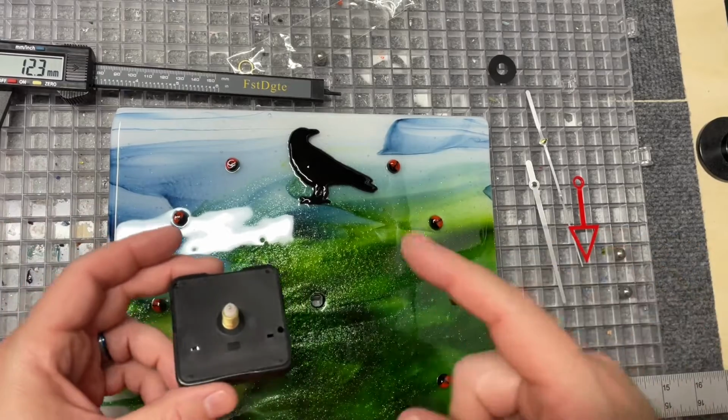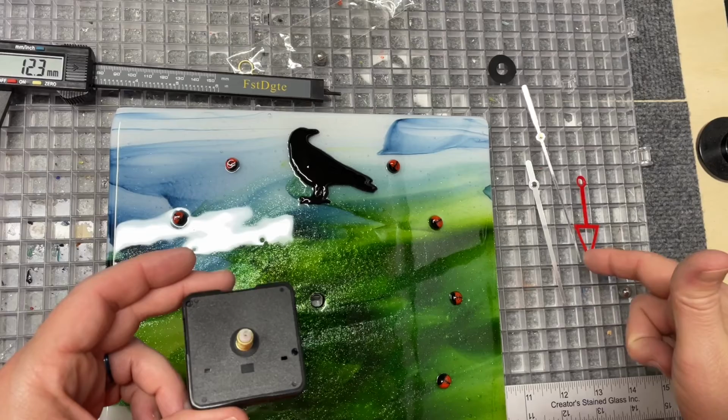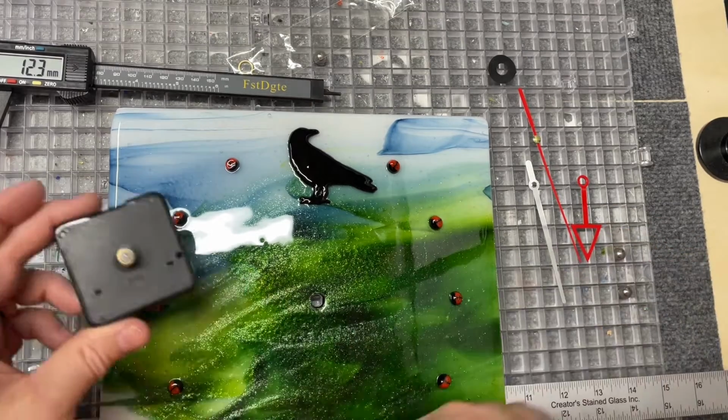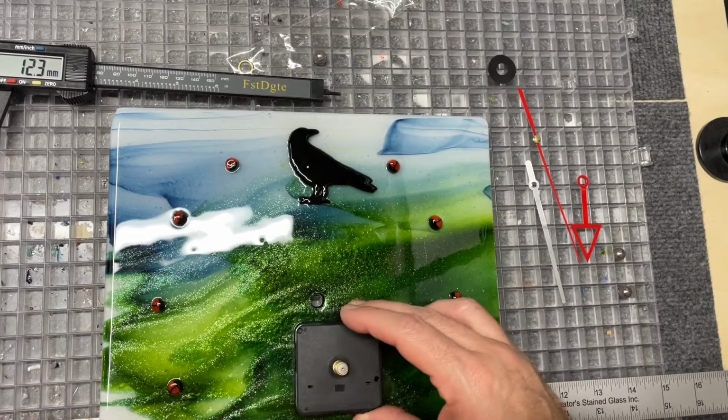And it came with different sets of hands, which are nice clock hands, but I actually like these red ones better for the purposes of this. So I think there was one that had a red hand.